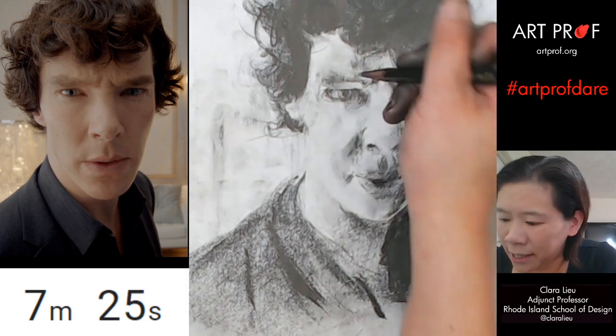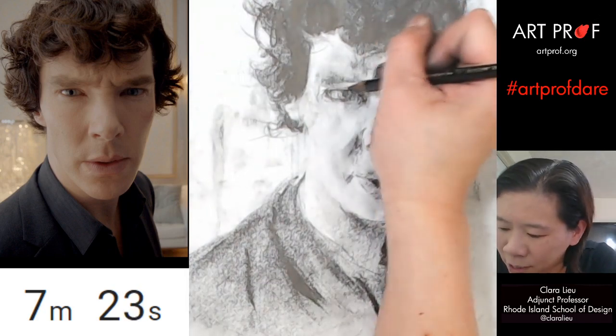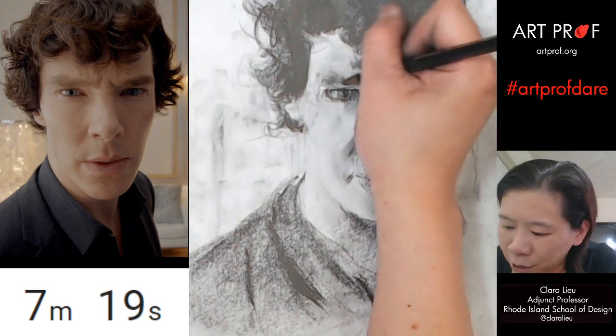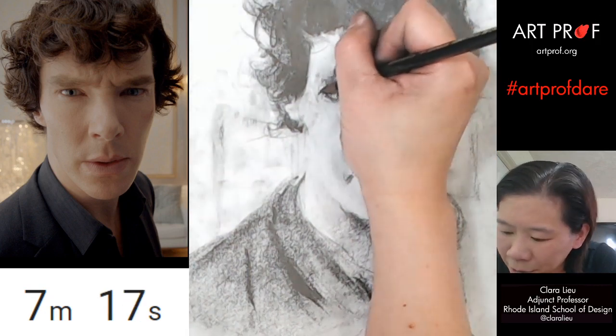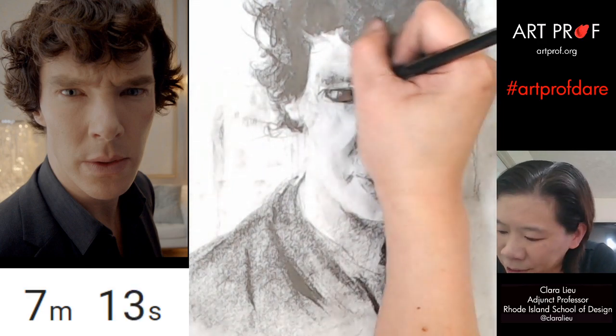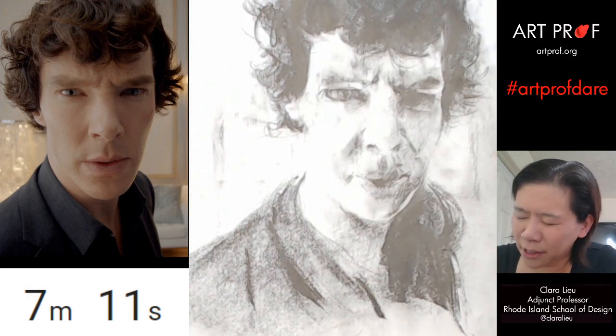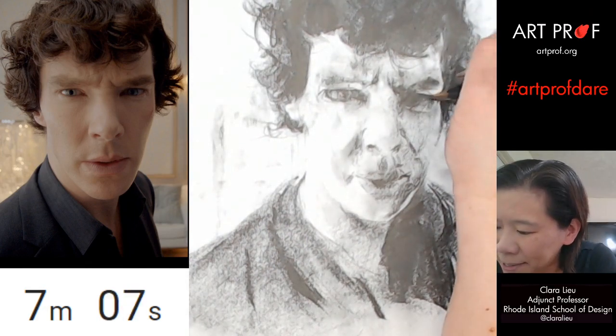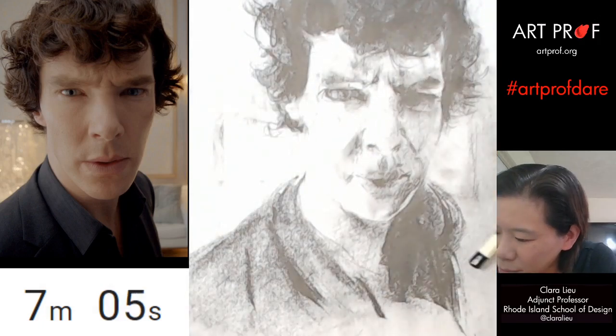Oh God, that eye. That's going to bother me so much. Okay, we have to work on that eye. Part of it's his pupil. See, part of me feels bad that I'm working on the eye so much. I really shouldn't. I feel like there are other parts that need more help, but then I feel so embarrassed that the eyes look as bad as they do. It's making me want to work on it.